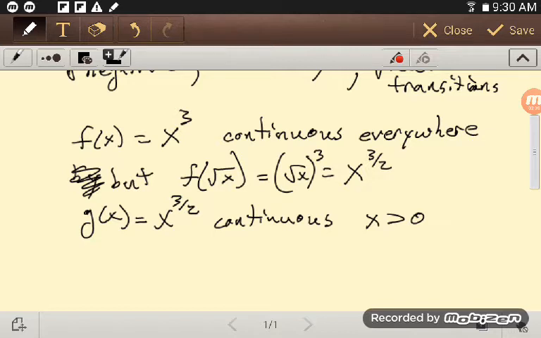And now you could talk about it being continuous on the closed half plane, as we would call it, because it's half the number line, or half line, I suppose. If we're just going to say continuity in general, I'll use the open interval from 0 out to infinity. Okay, so I could write it that way, or I could write it that way. Either one.